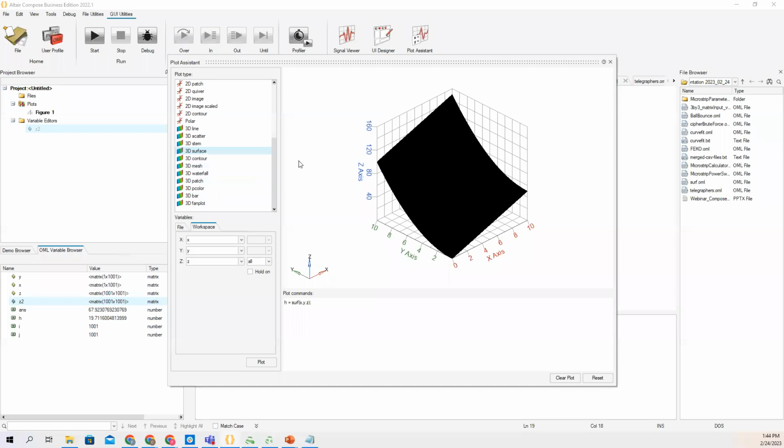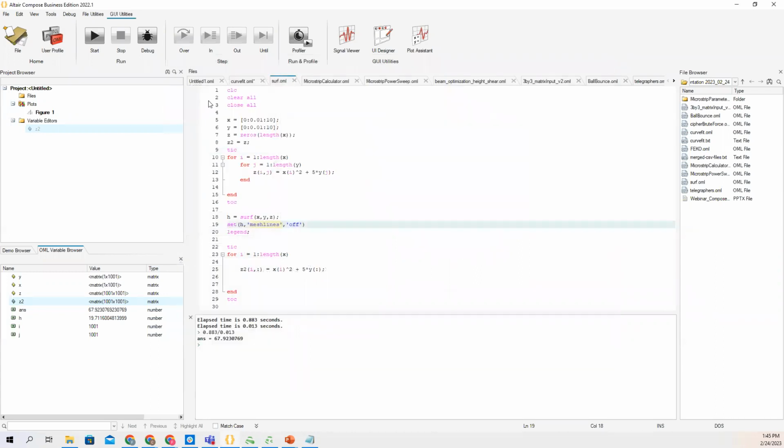But you can get around that by copying this plot command into the script editor and turning the mesh lines off, or just reducing the mesh itself. So that's all there is to some of the simple calculations at the beginning.